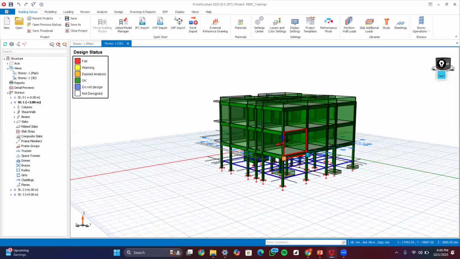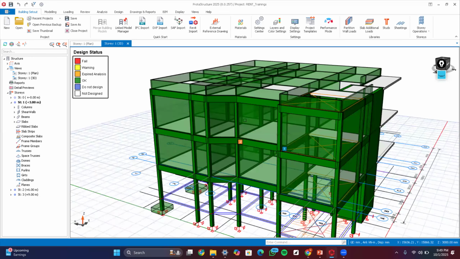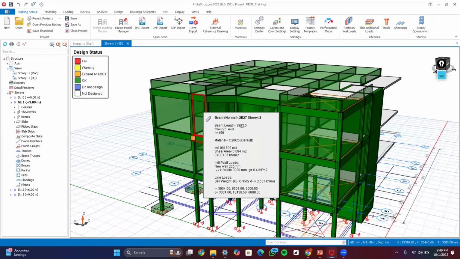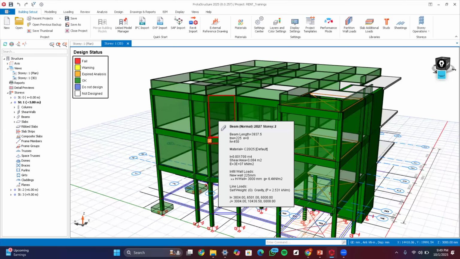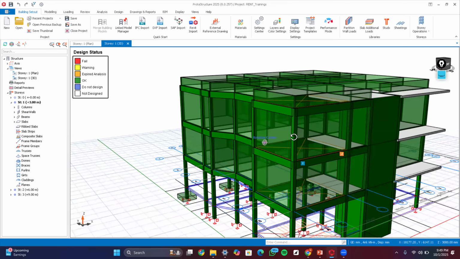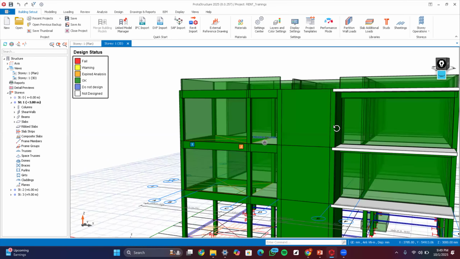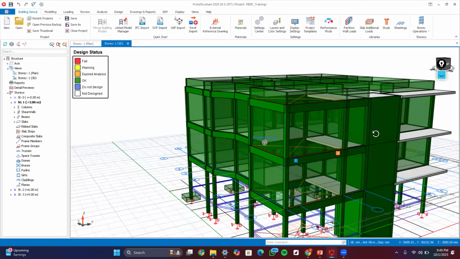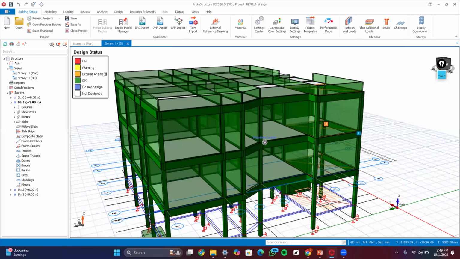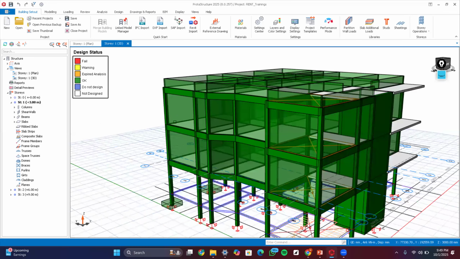So we have now successfully completed the analysis and design of this particular building. This is actually the model we used in your pre-recorded videos, so this is what I expected you to have. This is the design status, showing that the building has successfully passed design.